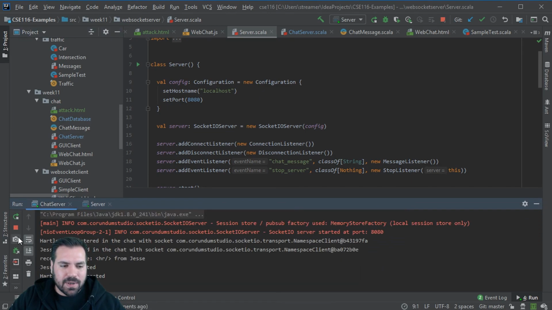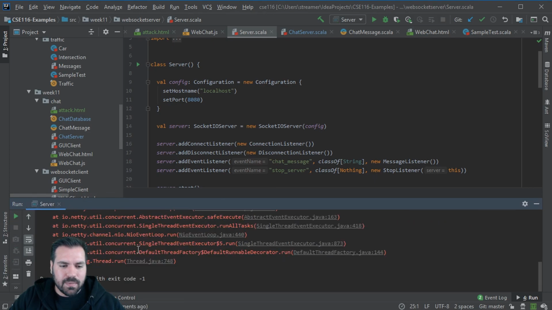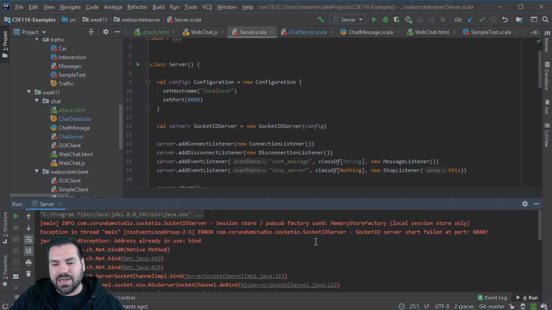Oh, yep, that ain't gonna work. So if you see, oh, I'm glad I did this because I can tell you what this is all about. If you ever see this message, address already in use, it means somebody's already using the address, and almost always you're going to be the culprit. You're the one using that port. You're not going to have other software that's using that port 8080.